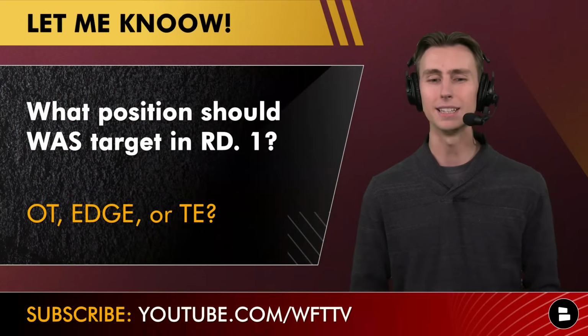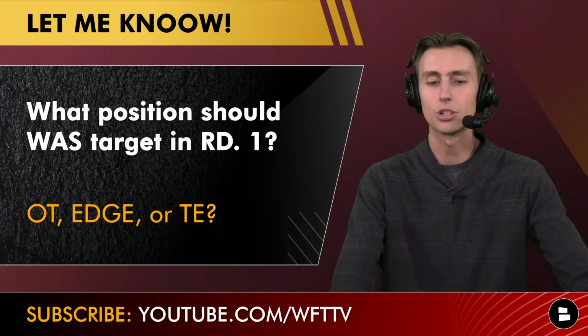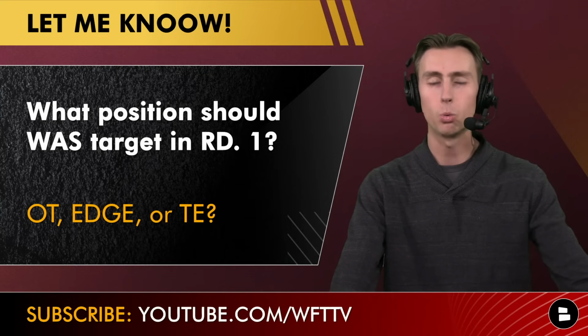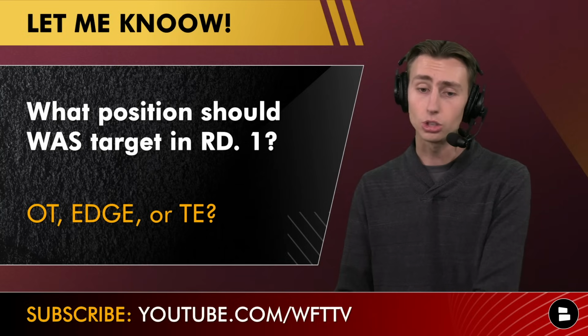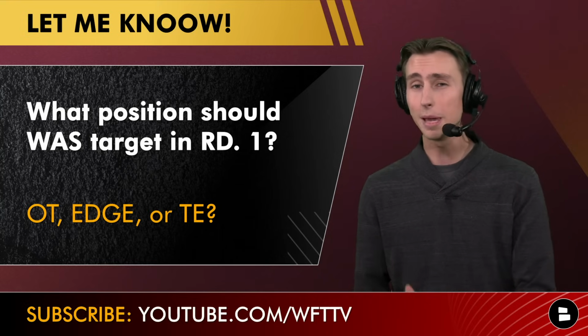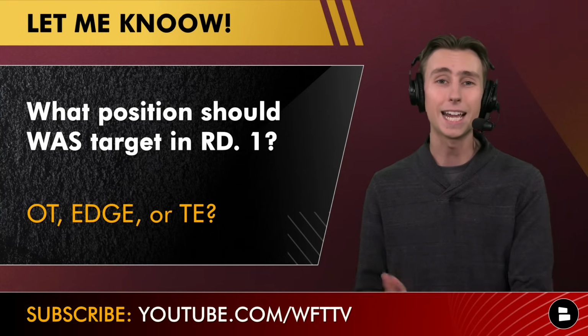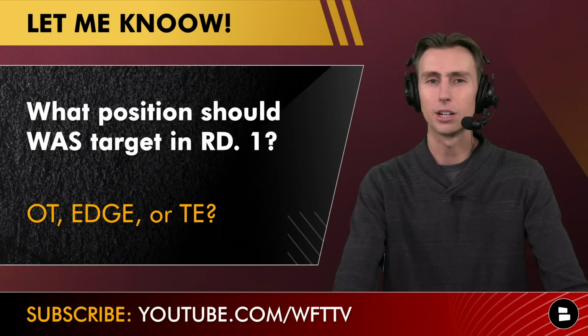Now, let me know down there in the comment section, which position of need do you want the Washington Commanders to target in round 1? Do you want to go get a future left tackle and get an offensive tackle? Do you want to go get an edge rusher to replace Montez Sweat and Chase Young? Or do you maybe want to go get Brock Bowers, the tight end out of Georgia, a really special talent? Let me know what you guys think.